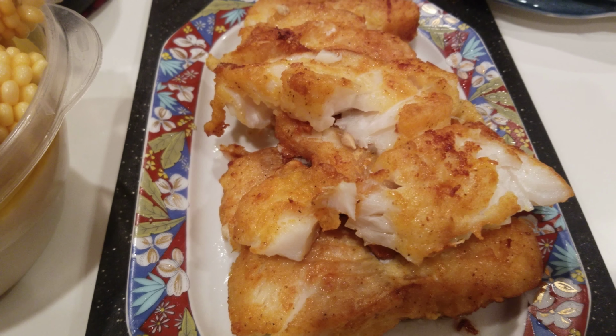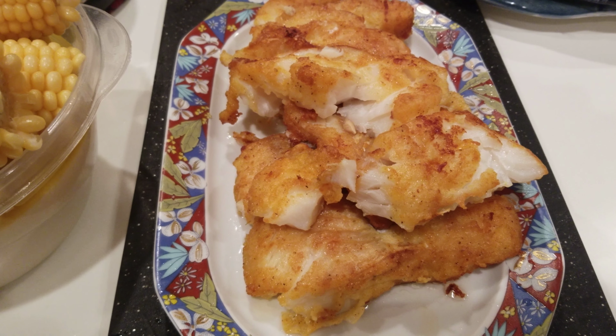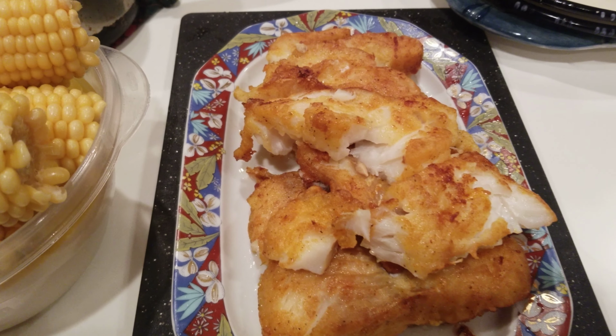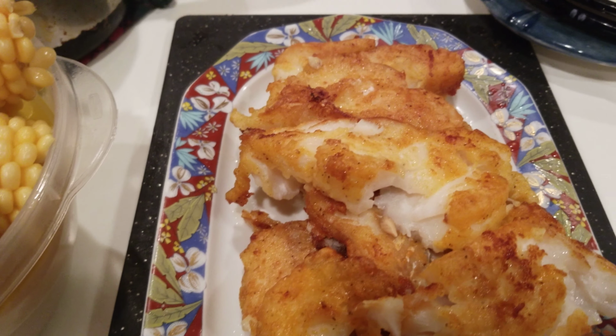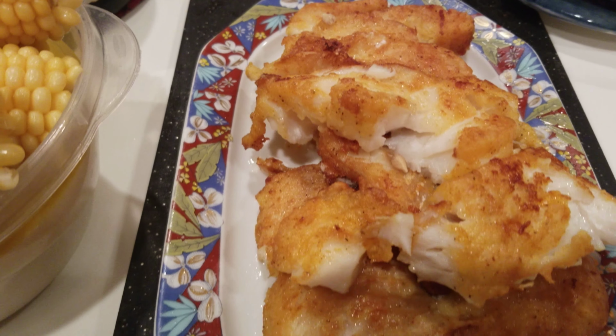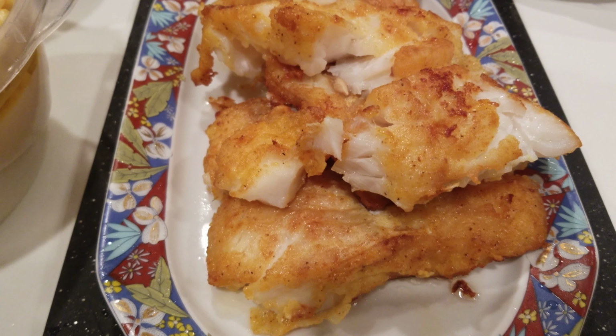Maybe I needed to dry it off. It did say that it needs to be dry. I don't know. But overall, again, it came out pretty good. I would have preferred for it to be better. This one right here kind of broke up, but the other ones were all whole. And I had a slab of it, and I just cut it into small pieces. Next time I'll try to bake it.